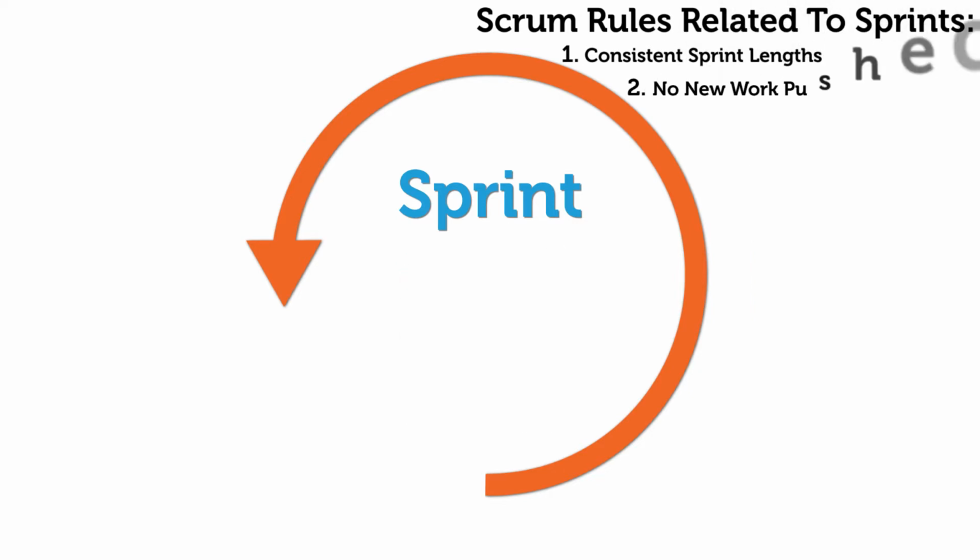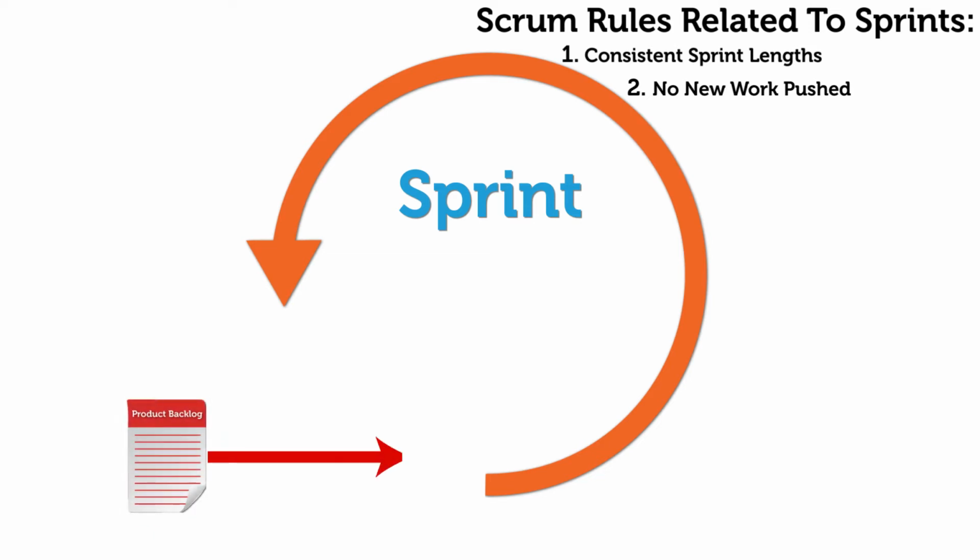No new work can be pushed into the sprint. In Scrum, the only way for work to be part of a sprint is for the development team to pull it in. As discussed earlier, this is one of the primary purposes of the sprint planning meeting. If a development team finds that they have additional capacity while the sprint is in progress, they may choose to pull additional work into the sprint. At all times, meeting the sprint goal is the guiding principle.